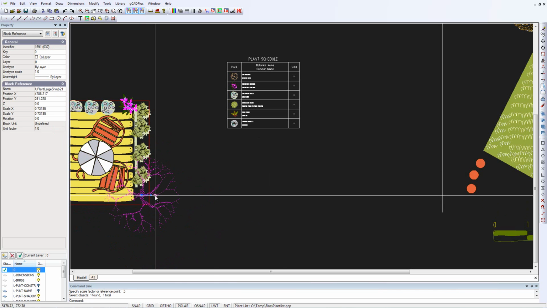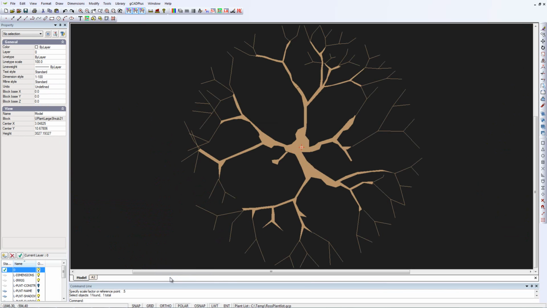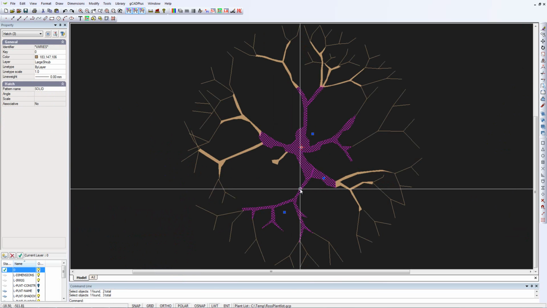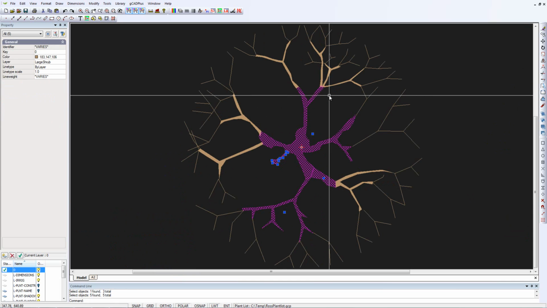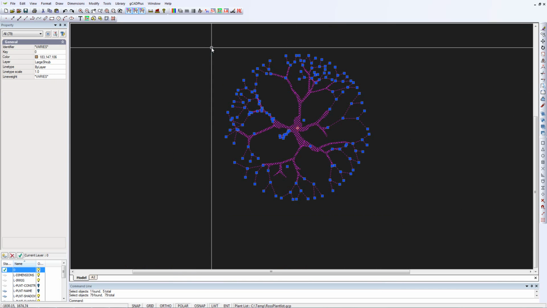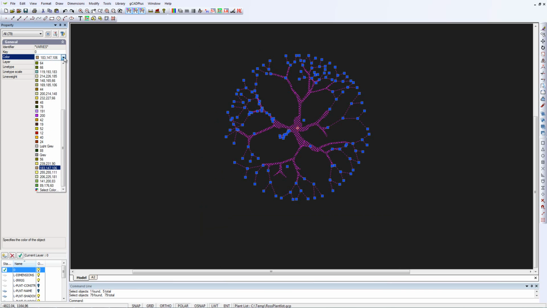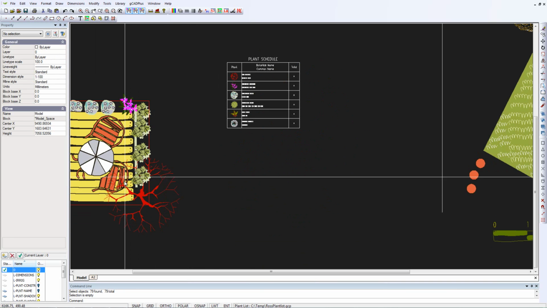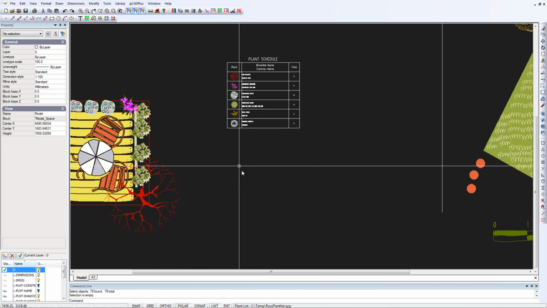Then we could select it again and right click and say edit that block, and we'll just select all of these. In fact, why not select all of that, and we'll change the color from a rather drab brown to a reddish color to represent some of the rather nice forms that are available. Now close the block editor, and there's our block being updated.